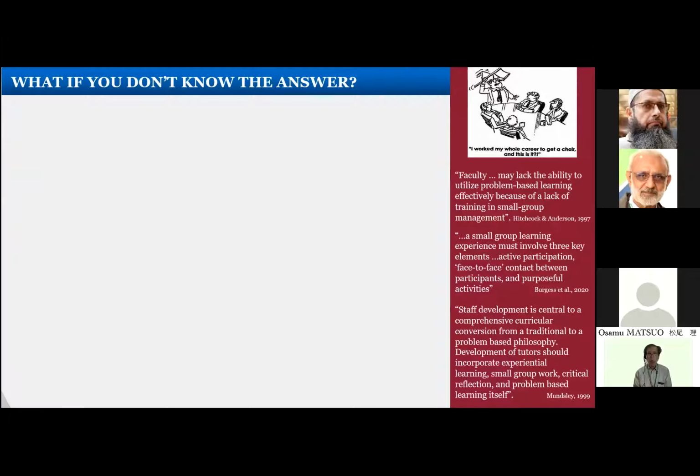What if you don't know the answer? This is the worst dilemma for the facilitator. Students have asked you something and you don't know the answer. Be sure that the facilitators are not experts of all the disciplines. You can be an expert of one discipline, maximum 2 disciplines, but you cannot be the expert of all disciplines, and you wouldn't know the answers of all the disciplines.